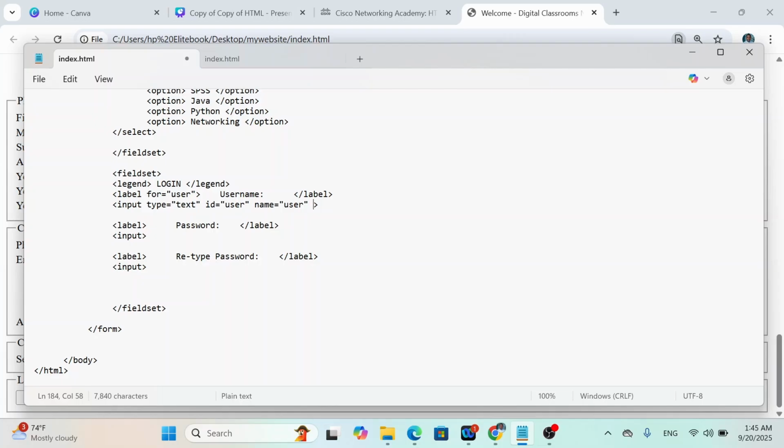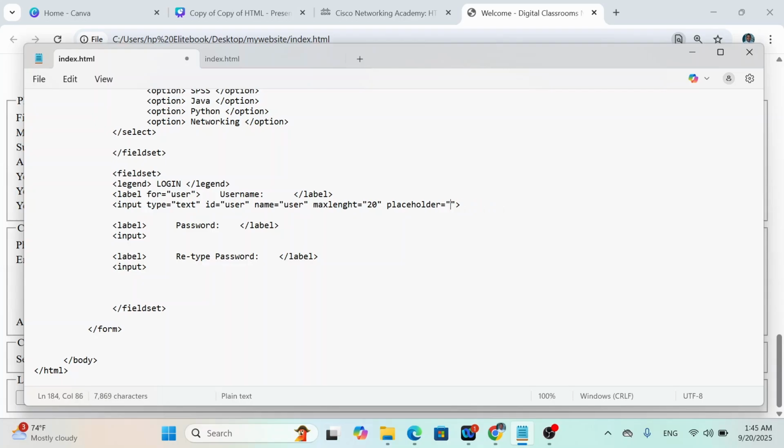So I would type max length, the maximum length, that's max length equal to 20. I can decide to put a placeholder to indicate not more.